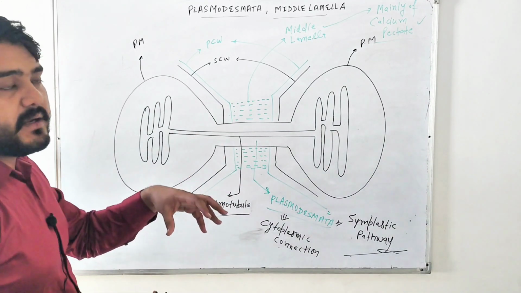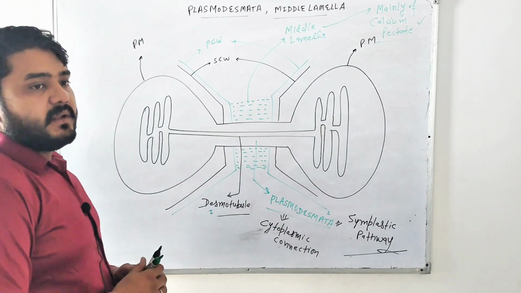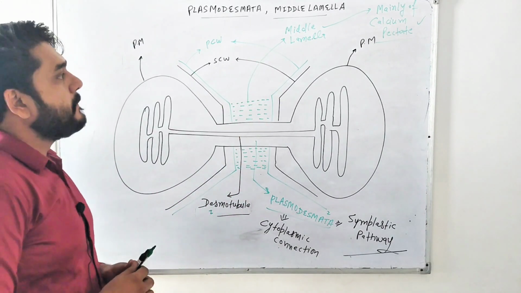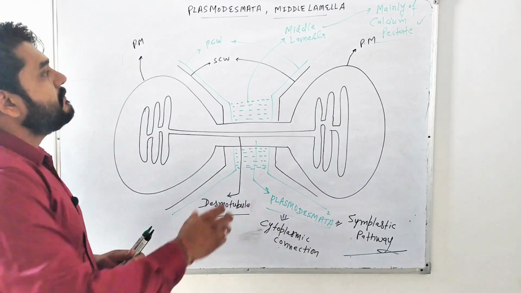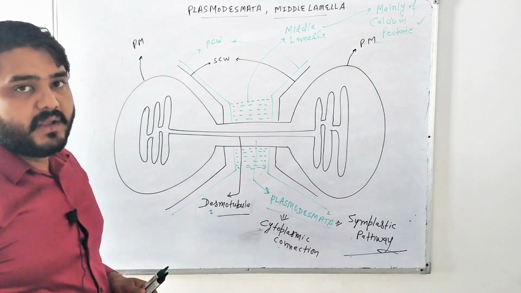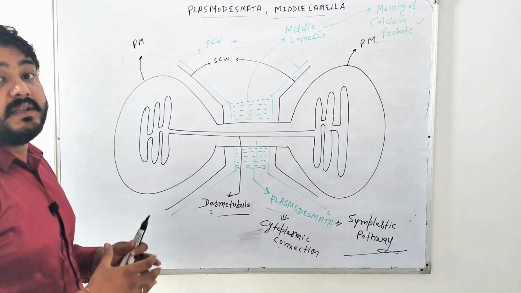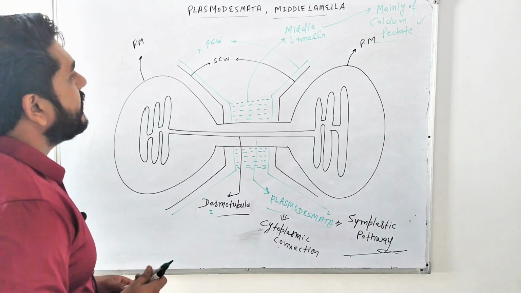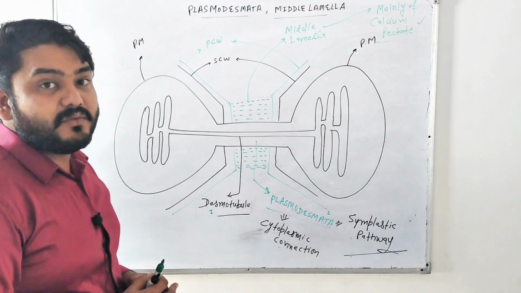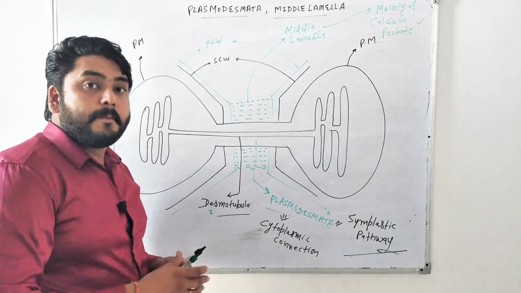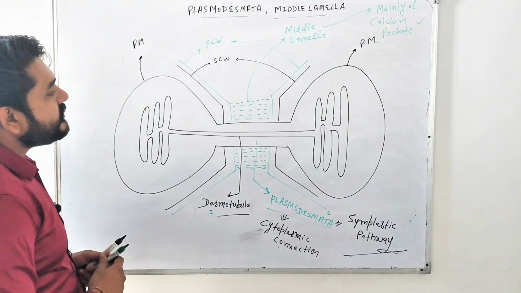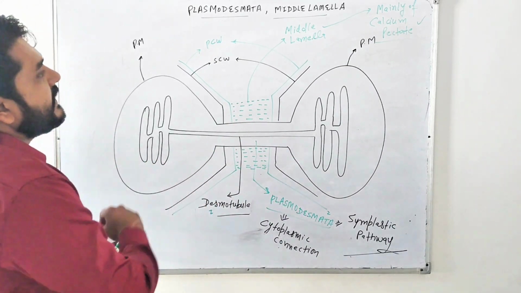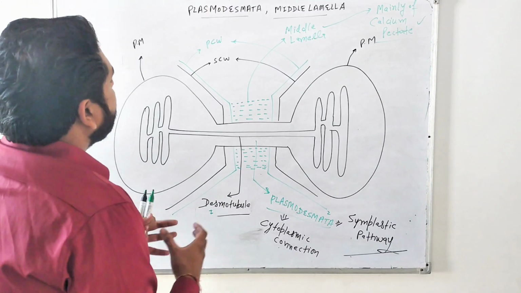Students, you might have seen that when the fruit is not ripened, then it is solid and hard. What is the reason for this? Because of the intact middle lamella. But when the fruit ripens, then what happens? This middle lamella gets dissolved, and because of that, the fruit becomes what? Soft or ripe. In the plant growth and development chapter, you also have studied that ethylene is responsible for the ripening of the fruits. Yes or no? So what happens actually, this middle lamella between the adjacent cells gets dissolved, and because of that dissolution the fruit gets softer and ripened.